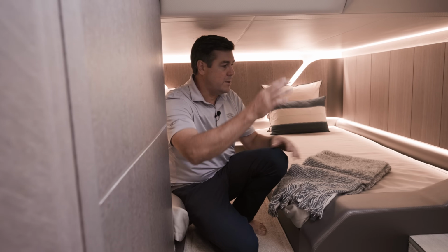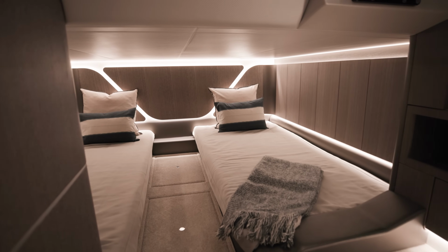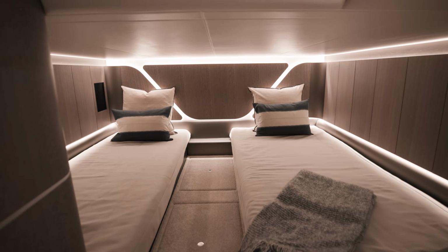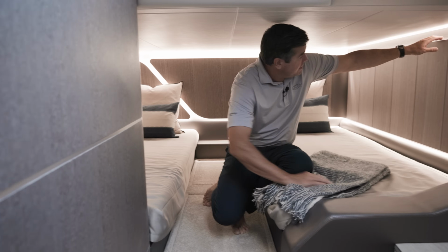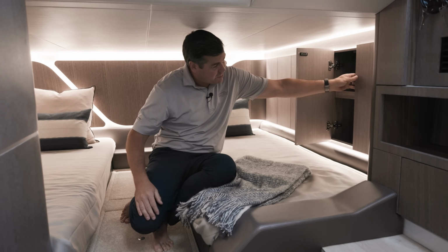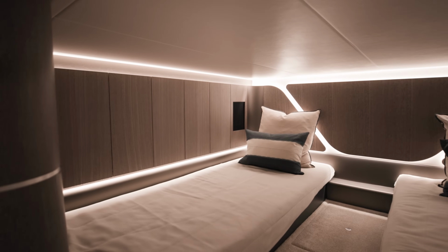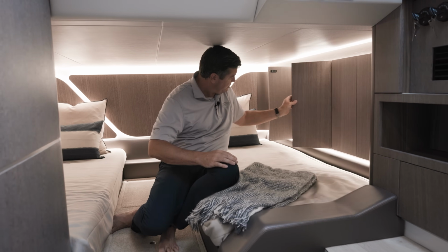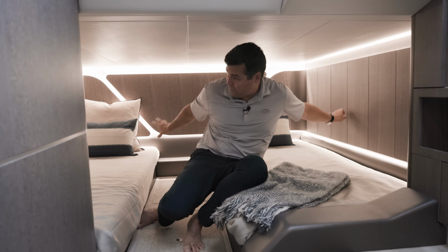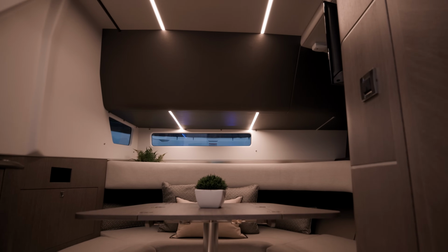So with the stairs up, you can see how much room you have in here. Twin beds for the kids. It comes with a filler cushion as well, so if you have another couple that's traveling with you and you want to put them here, that's wonderful. And easy, plenty of storage, and these are deep storage lockers, so you can put a lot of clothing, other dry goods as you need to. So plenty of storage. Obviously beautiful lighting. We just talked about the lighting, and it continues down here.